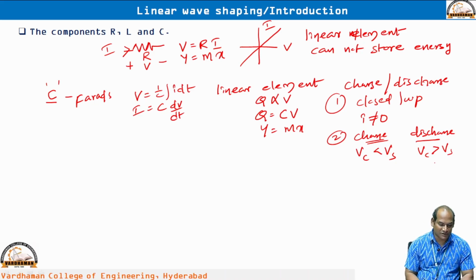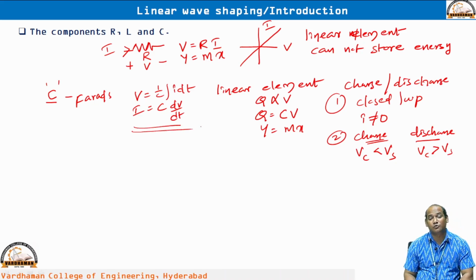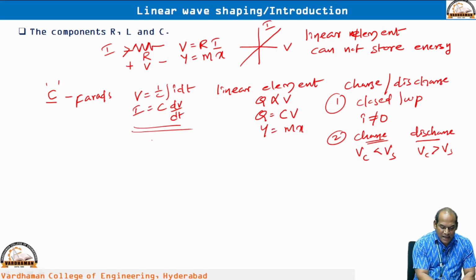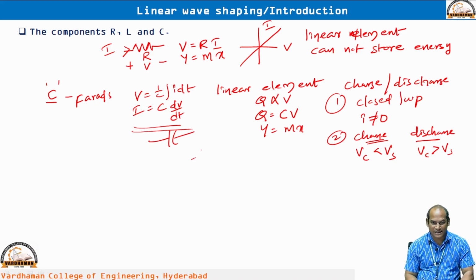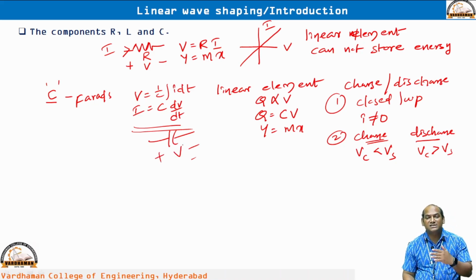How to tell that? Actually, I have already given the current and voltage relationship for the capacitor, that is current I is equal to C into dV by dt. So here we are applying it to the capacitor. This is the circuit symbol for the capacitor, two plates representing the parallel plate capacitor. If you apply a certain amount of voltage across this, it cannot charge immediately. What is the reason for that?